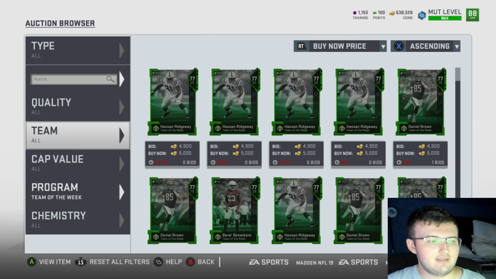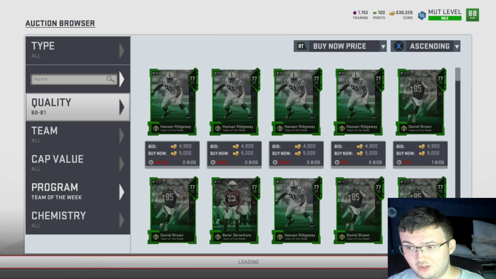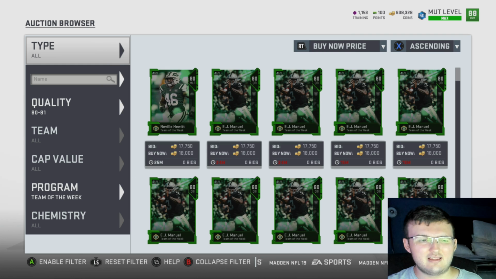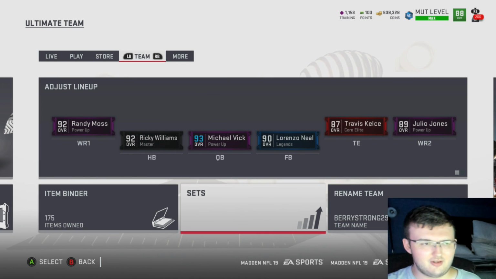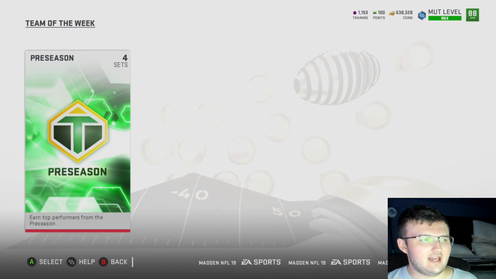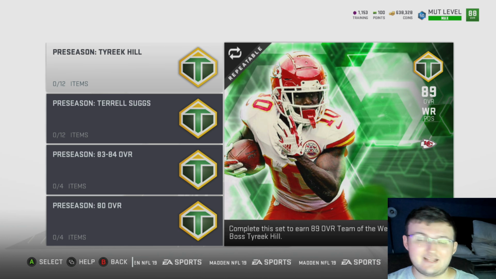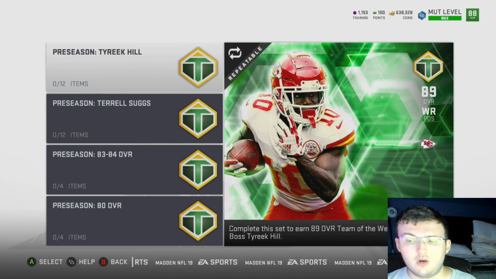Now, in order to snipe this promo, you can snipe it through the sets or through the auction block. I prefer the auction block, but that's just me personally. Actually, let me do it through the sets, because it's easier to show that way. Let me go ahead and show you through the sets. But as I was saying, when you want to snipe this promo is the second the promo drops. I'm talking about literally the second it is released, when they say, hey, look, new Team of the Week promo, start sniping it.